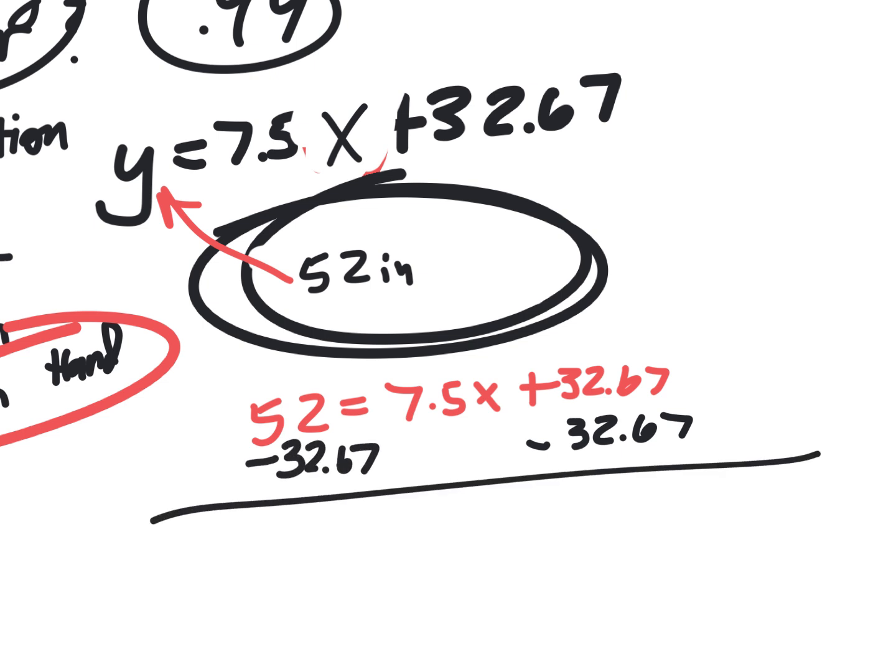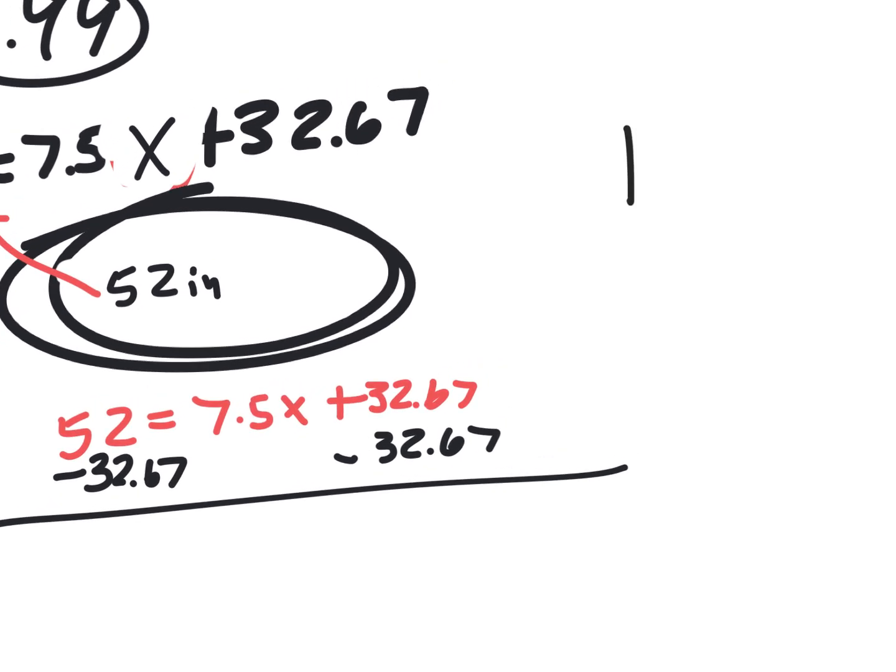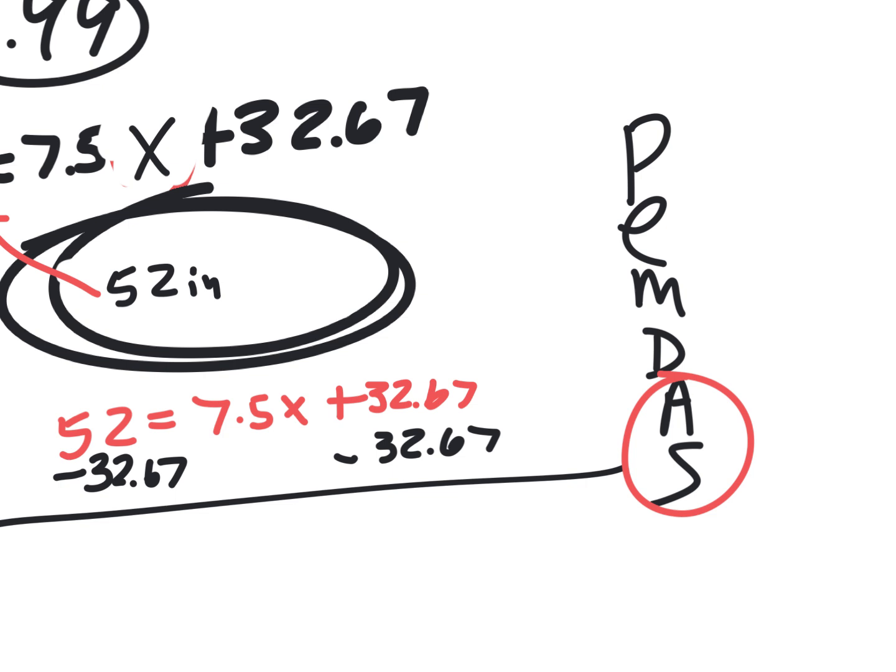You always start with adding or subtracting, and then you go to multiply and divide, and then the last thing you do is powers, or exponents, or parentheses. You know why I'm doing it in that order? Some of you may have missed the memo on this, but when you're solving equations, you're always going backwards PEMDAS. You add and subtract things first, then you multiply or divide things, and then you get rid of your exponents or your parentheses. Okay, so then, what is 52 minus 32.67?